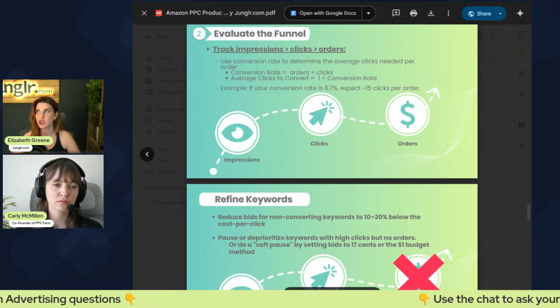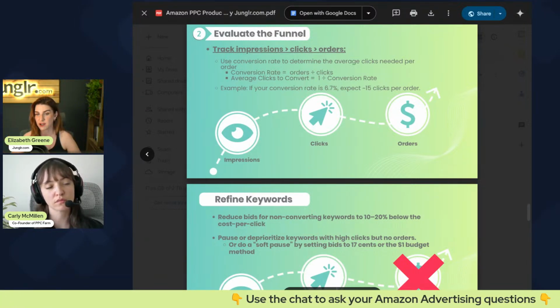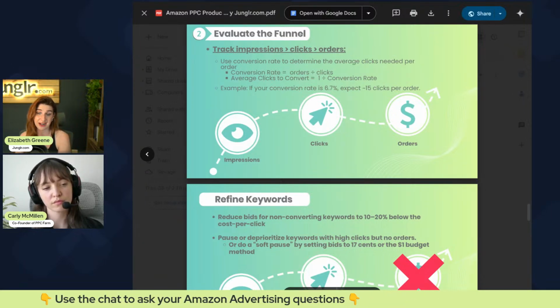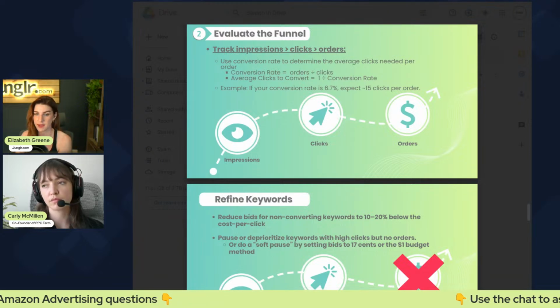And the time in which you would do that is as soon as you have at least a handful of keywords that do convert for the product. That could be as soon as, you might find it in half a week. It might take you a couple weeks. Ideally, the sooner the better.